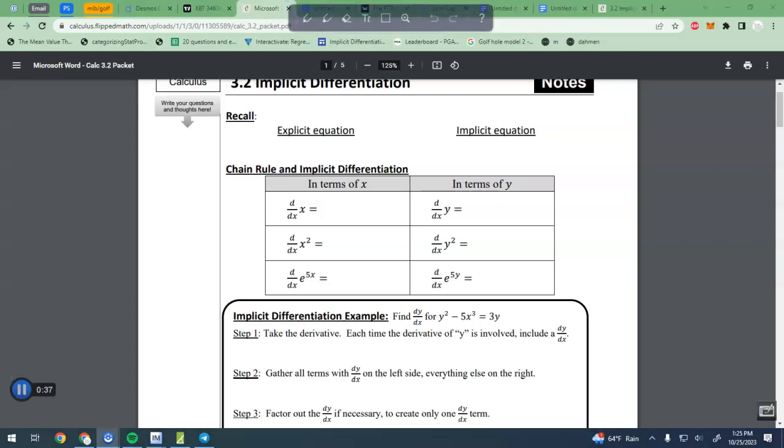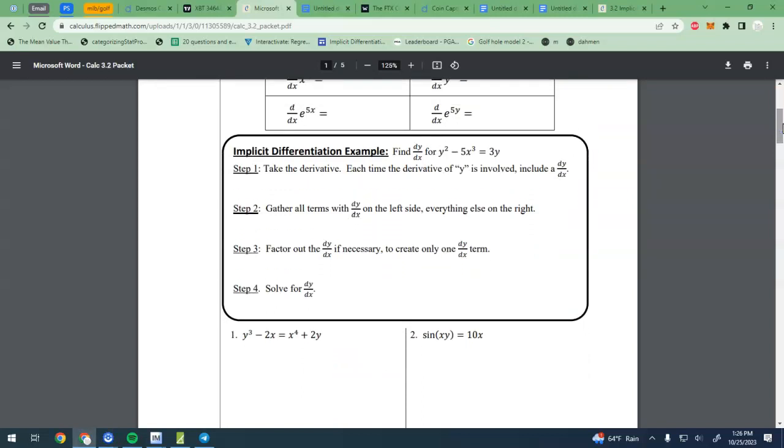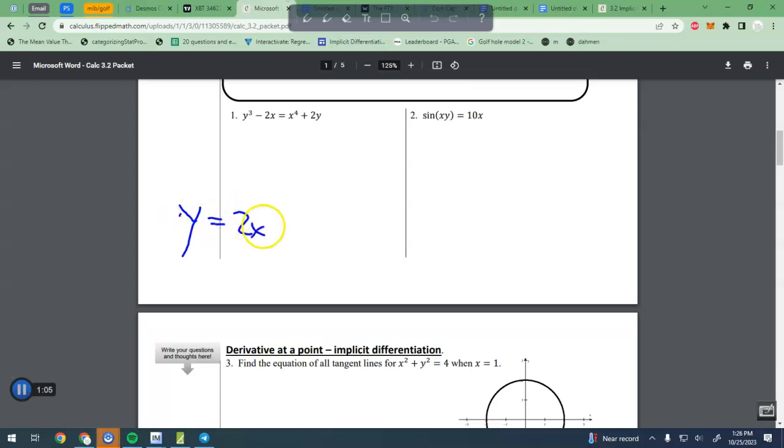So this is implicit differentiation. It doesn't really matter that you know what it's called. What matters is that you can recognize when to do it. But right away, what do you notice that's different about that equation, that equation, that equation than what we've done so far? There were y's before. So we have two variables in there, right? We have the x and the y.